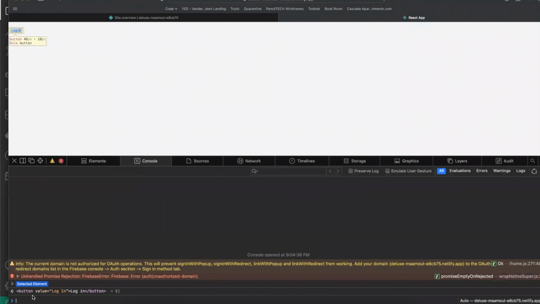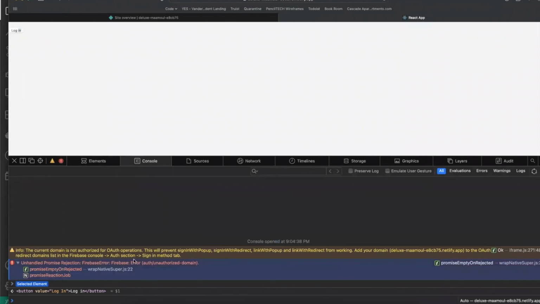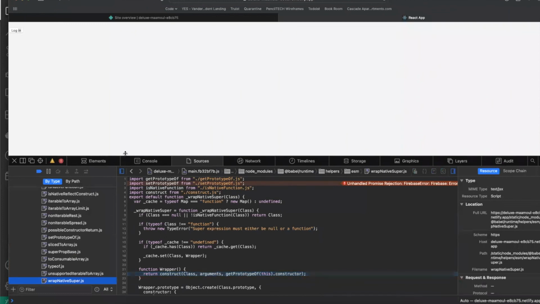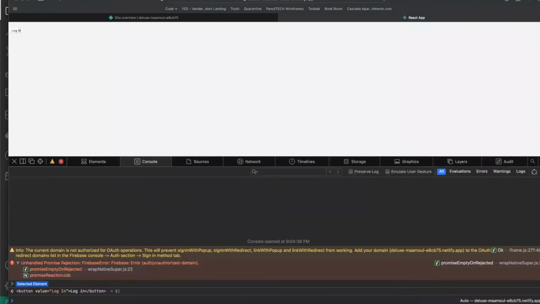If I go here, you'll see that Firebase is unauthorized because of the domain. Firebase, like all APIs, has various features. For instance, in Firebase you have to explicitly say where the authentication is coming from, which makes sense, right? You don't want someone to make some random application somewhere on the internet and be able to use your authentication.